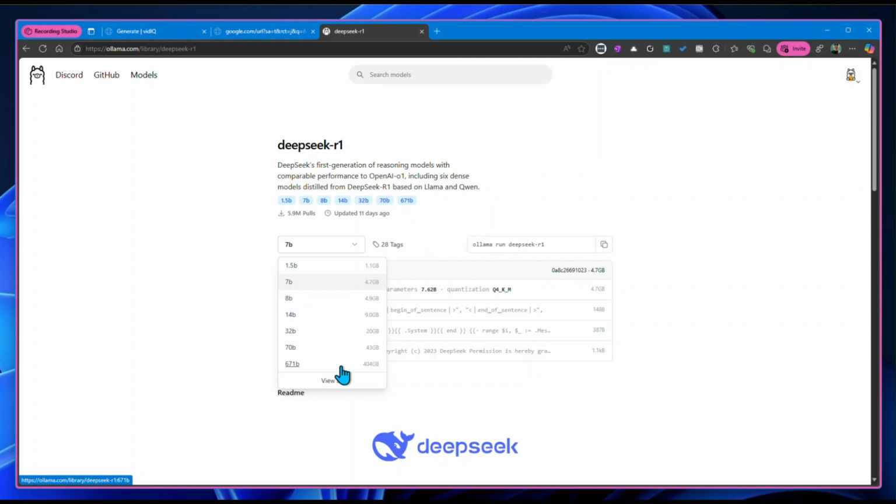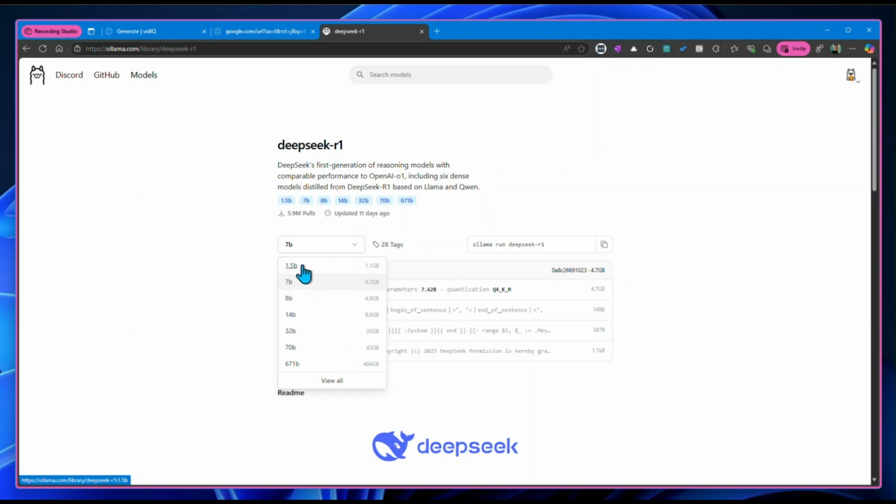But the problem is, if I try to run a 671 billion parameter model on my laptop, I think it would pack up and run away to the hills. You can also see it's 404 gigabytes. Disk space these days isn't so much a problem, but it's the processing power you would need to run that.